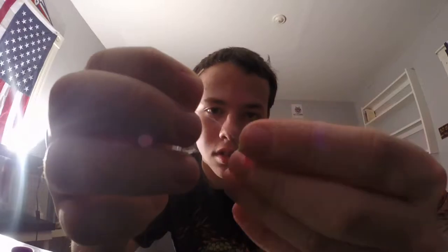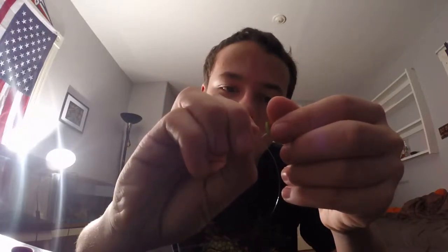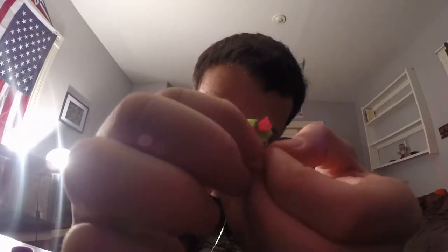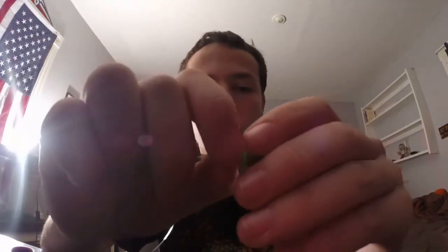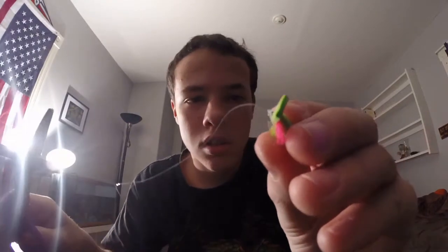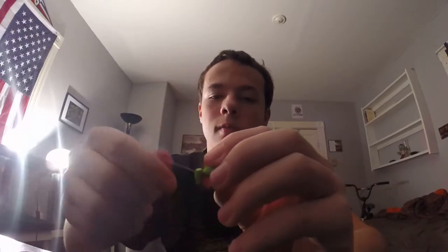Let me just do this real quick. Spin the fly, put the line through, do the loop closest to the eye. Grab your tag end, keep that little loop open between your thumb, then just stick the line through those loops. Hold that tag end and then just pull your main line tight — that will cinch down your knot, and if it doesn't you can use your fingers too. There we go, there's the knot. Cut off the extra little tag end — try not to cut your fly because most flies are probably like four dollars a piece. There's your knot for your fly.